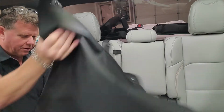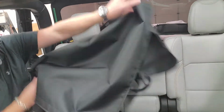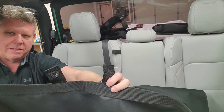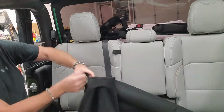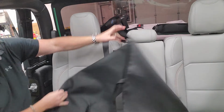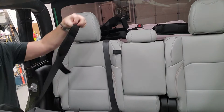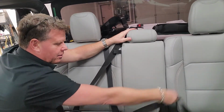So what you want to do is you unfold your hammock, and the way it's going to position is these grommet tabs are going to go towards behind the rear seats. This is what's going to hang on to the net. So what you're concerned with right now is the other side. So you've got buckles and straps. So what you want to do is reach behind, and in behind you've got long 40-inch straps, and these are behind that. They'll have 3 of them, one in the center, one on either side.